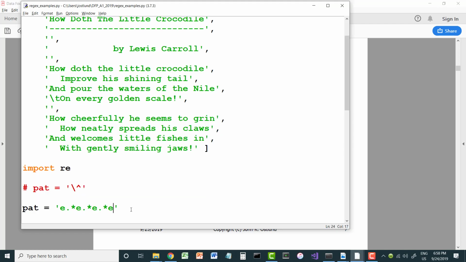And let's try that one out. So, from the beginning, whoops, I need my R here just to be safe. From the beginning, I'm allowed to have characters that aren't t's. I can have 0 or more characters that aren't t's, and that has to be true all the way up to the end of the string.